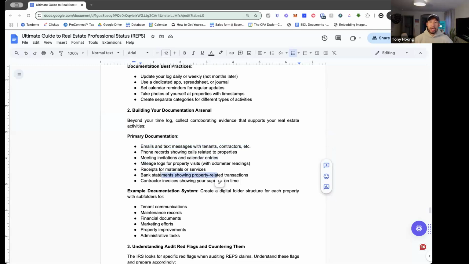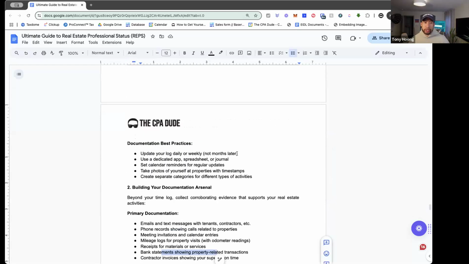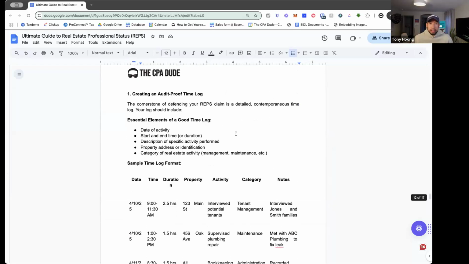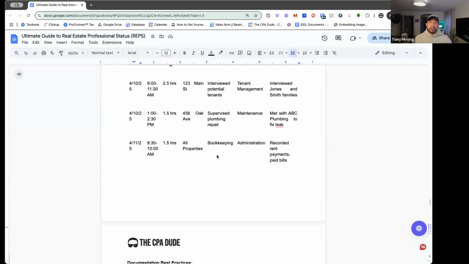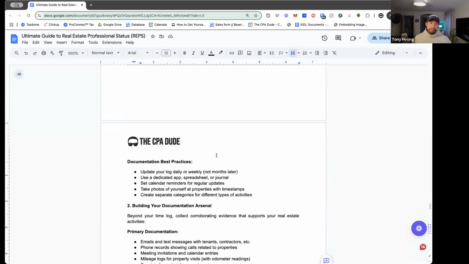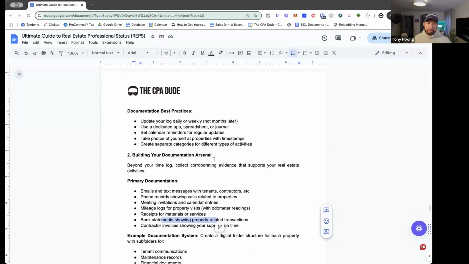And if you ever do get audited, don't take your sweet time to respond. Respond ASAP, because if you take a long time to respond, they think you don't have your stuff in order and you don't have a log, so you're going to create your log. If you can respond ASAP, it's in your best favor.